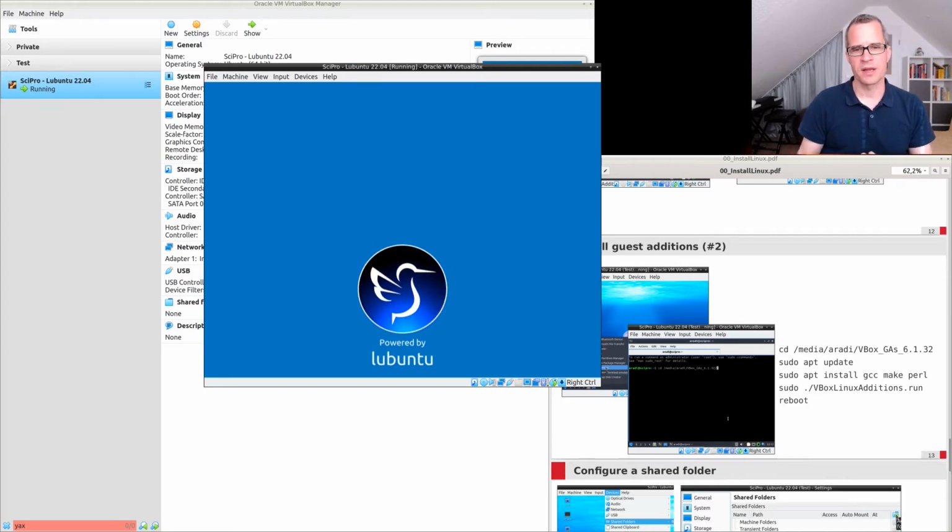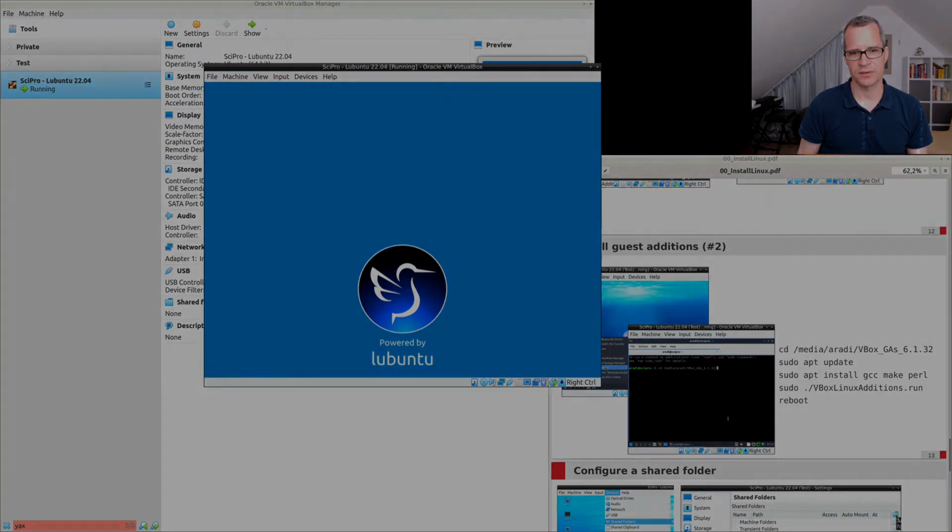Now you must imagine this is like if you had a CD inserted into the CD slot of your virtual machine. So at some point you have to take out the CD to make sure that the next booting is happening from the hard drive, and this is exactly what Lubuntu will ask in a second. That you should insert the CD, remove the CD and hit enter, and actually at that point you can just hit enter, and VirtualBox will basically automatically remove the CD, the ISO image from the CD drive.